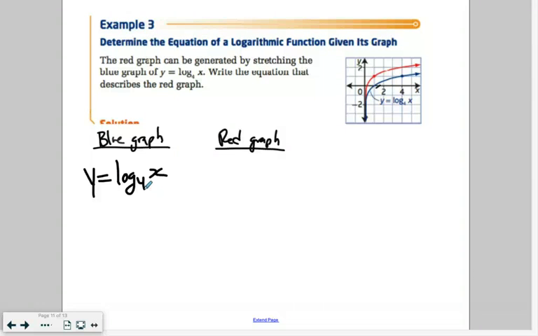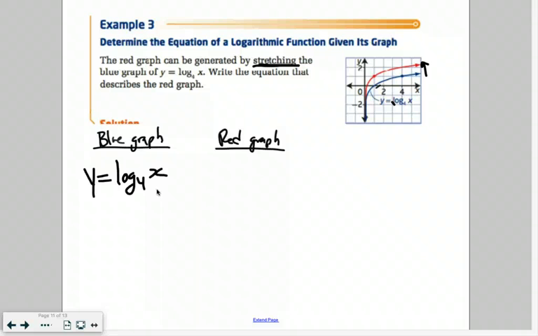So, yeah, the red graph seems to have been shifted up, for sure, right? Or it could be, but yeah, the question actually says generated by stretching. So they're already telling us that it's either going to be a horizontal stretch or a vertical stretch. So what I tend to look at here is the fact that the x-intercept on both of those appears to have changed. So if the x-intercept is what changed, does that imply a stretch horizontally or a stretch vertically? If the x-intercepts change. Horizontal, right?